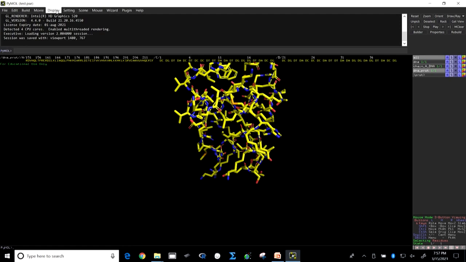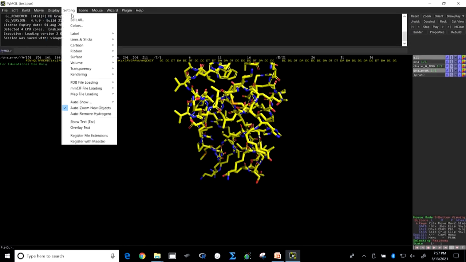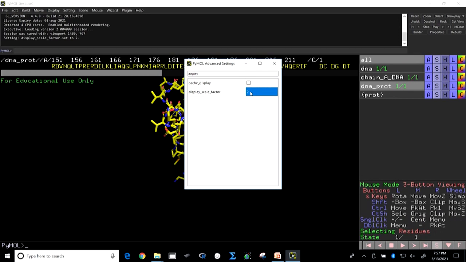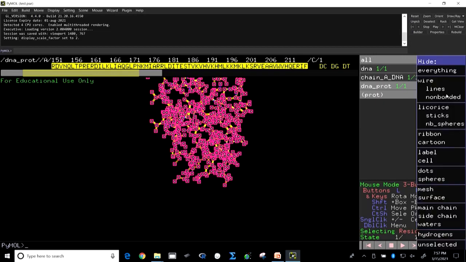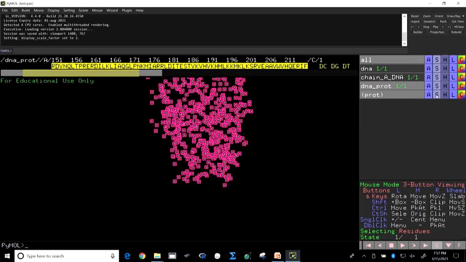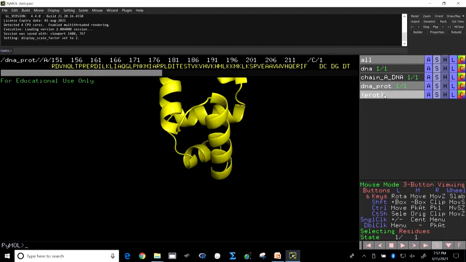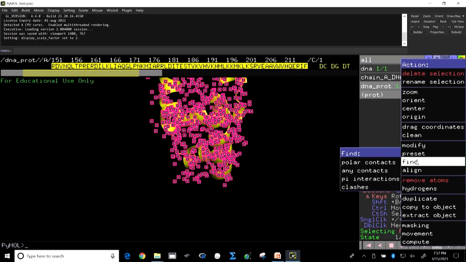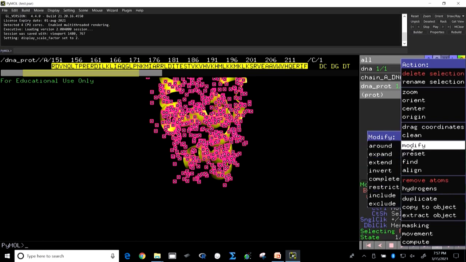I will again make the setting for a good bigger view, which is 2, good enough. You could see now. Now, we have the protein, we hide everything and we present it as cartoon, and then we could go find the different properties.